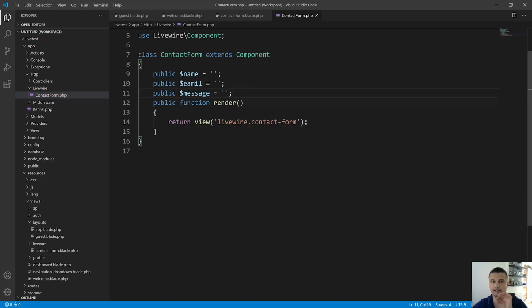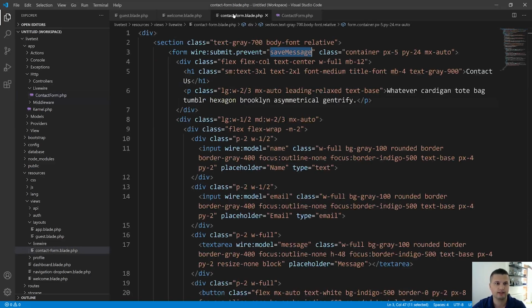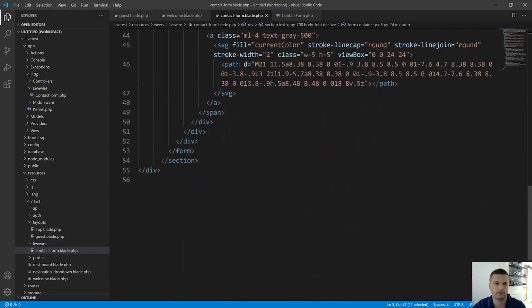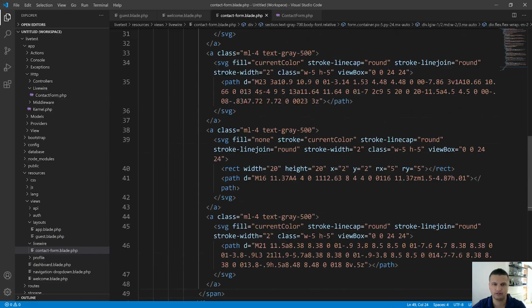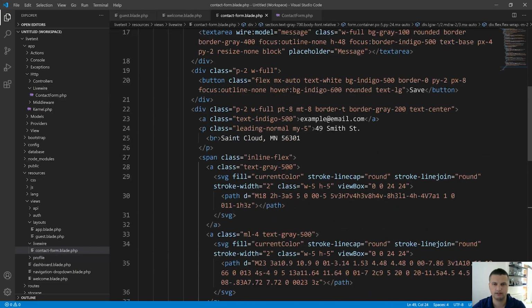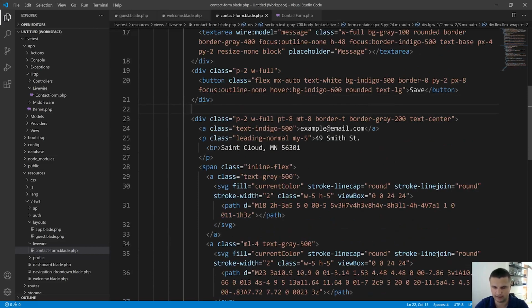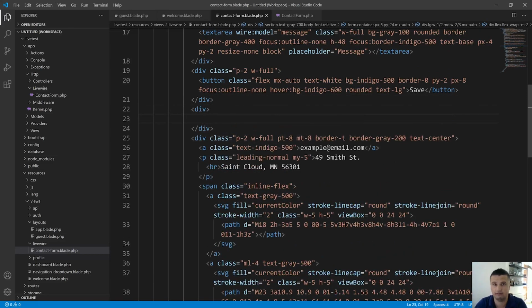Let's do this for the email and the message as well. Okay, now we are connected. We have wired our front end, our view, to the backend. So just to prove this, let's go back to the view. And now we are able to use this variable on the front end. For example, let's go just under the submit button. Here's the save button, and just under that, let's create a div. And now we can write out live the input field's value to the front end. So let's just use the message variable.